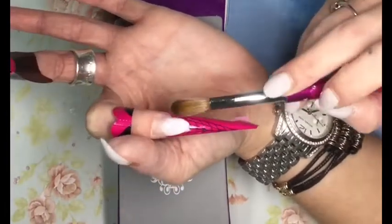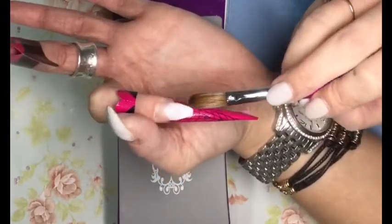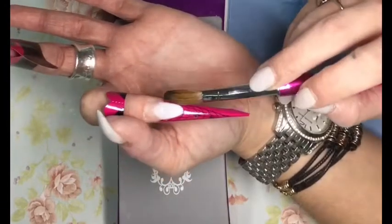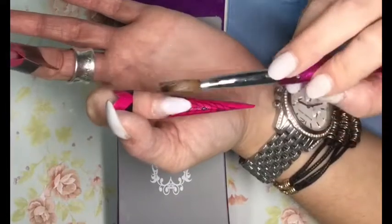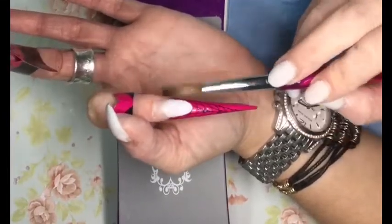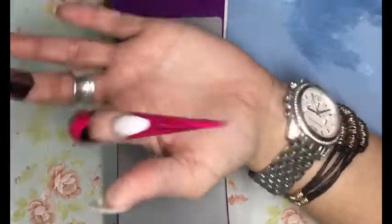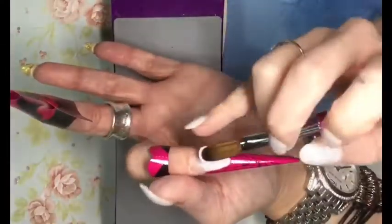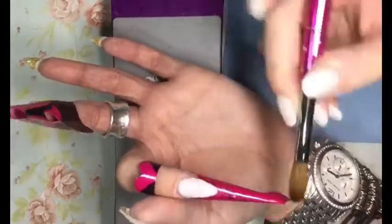At about this point I was questioning why I picked today to redo my fill — it's usually what happens. Halfway through I think, 'Oh gosh, why did I decide to do this today?' Do any of you really enjoy doing your own fill? Do any of you look forward to it? Maybe you do it once every couple of weeks, or sometimes once a week if you have time — how do you make that happen? I would really like to know.